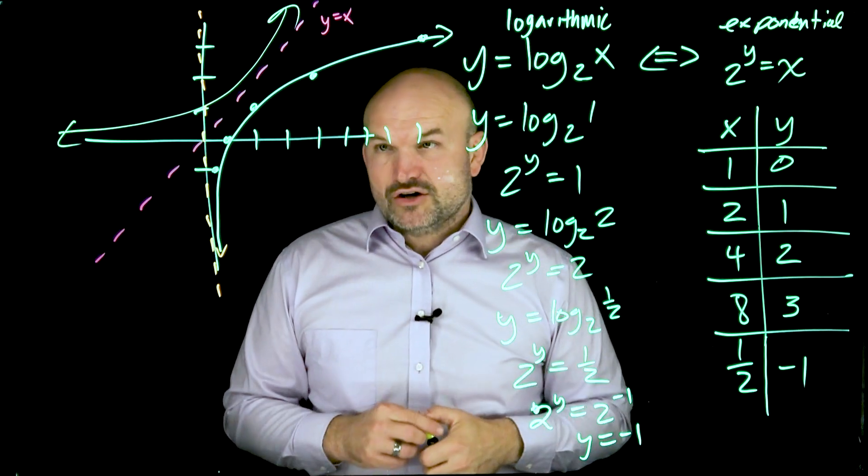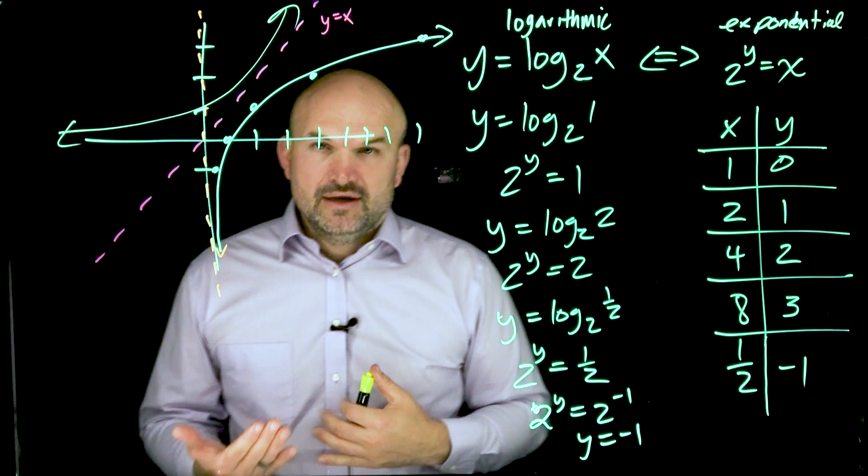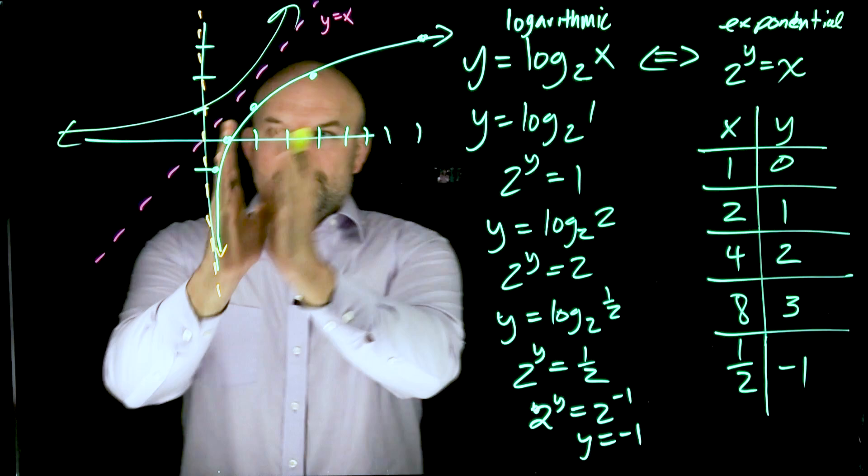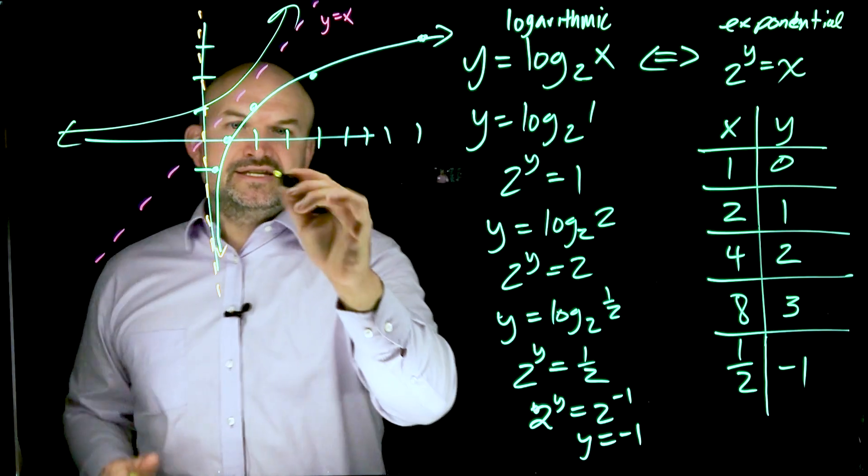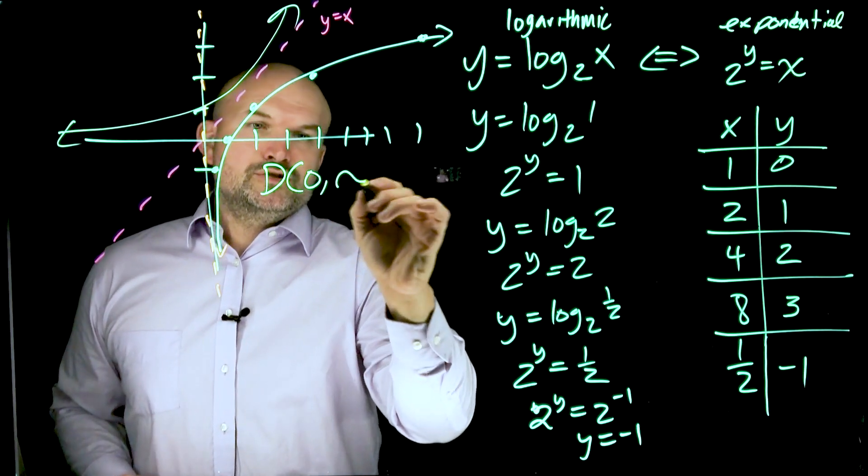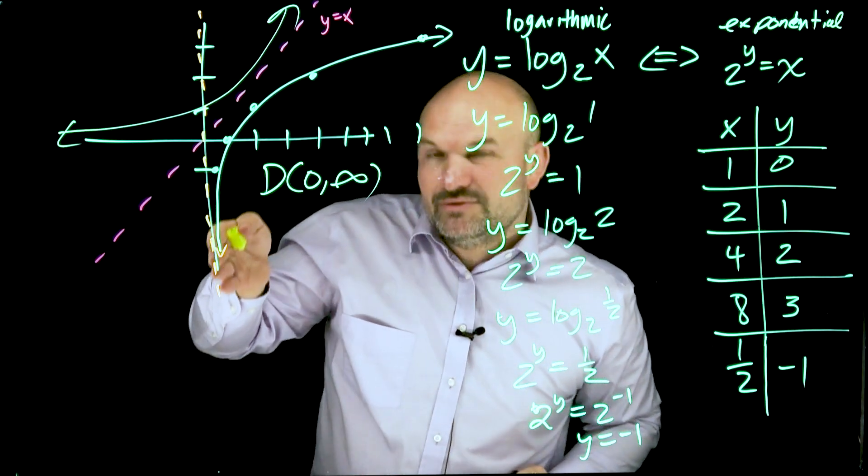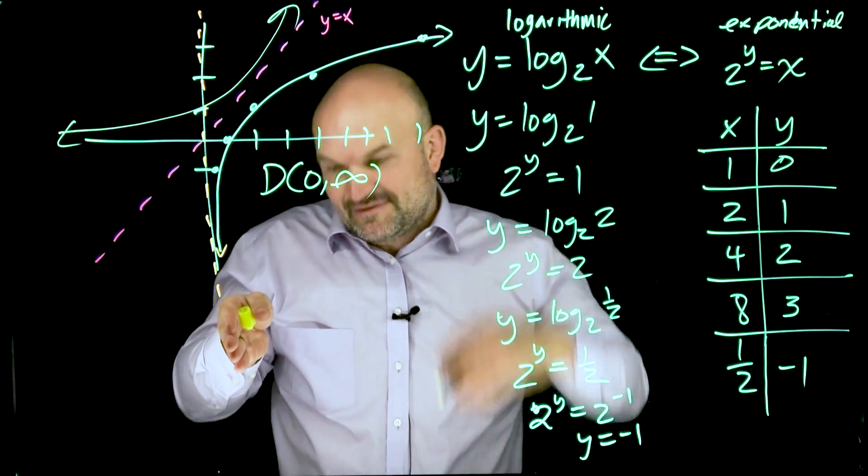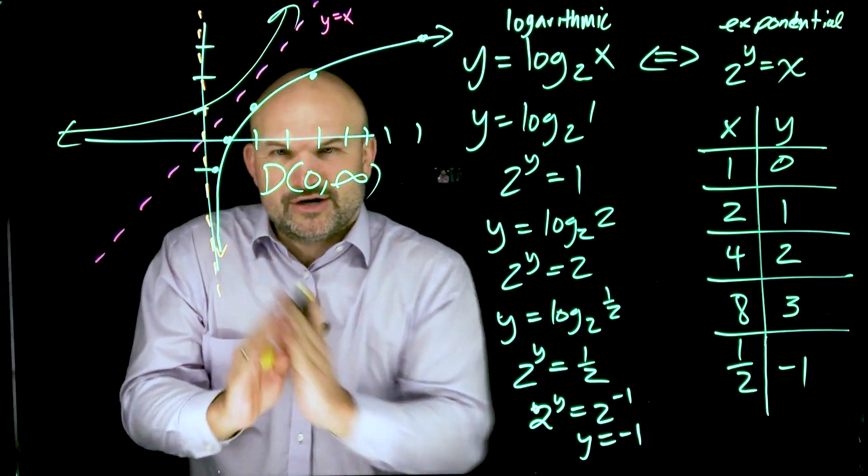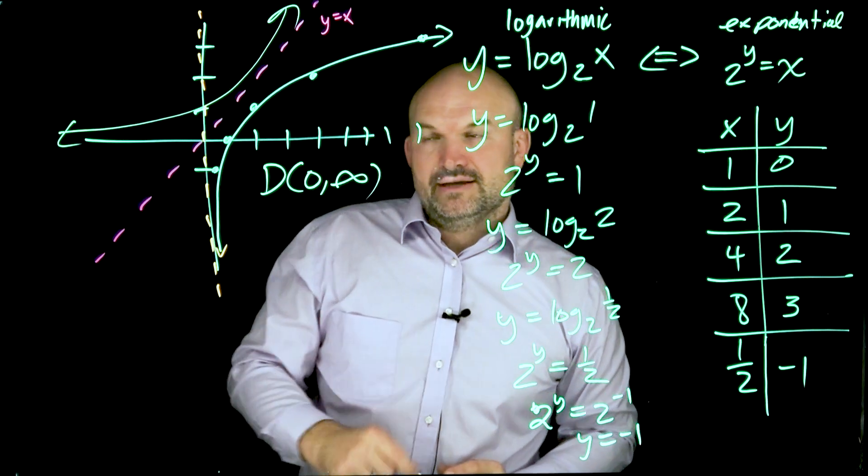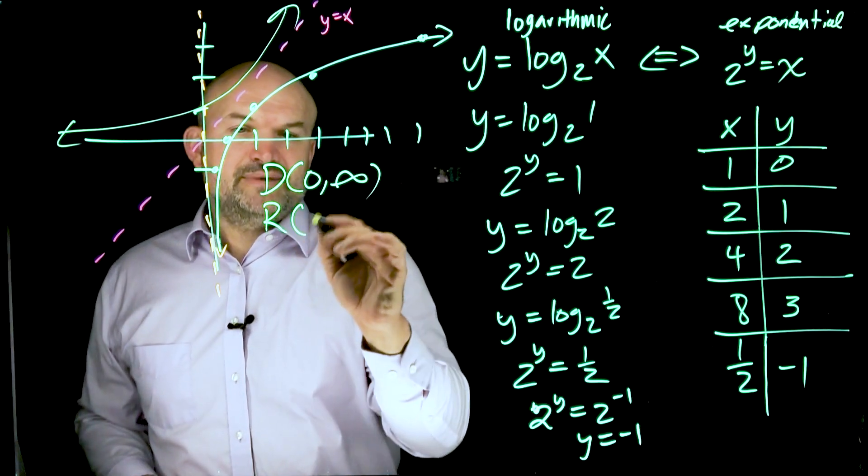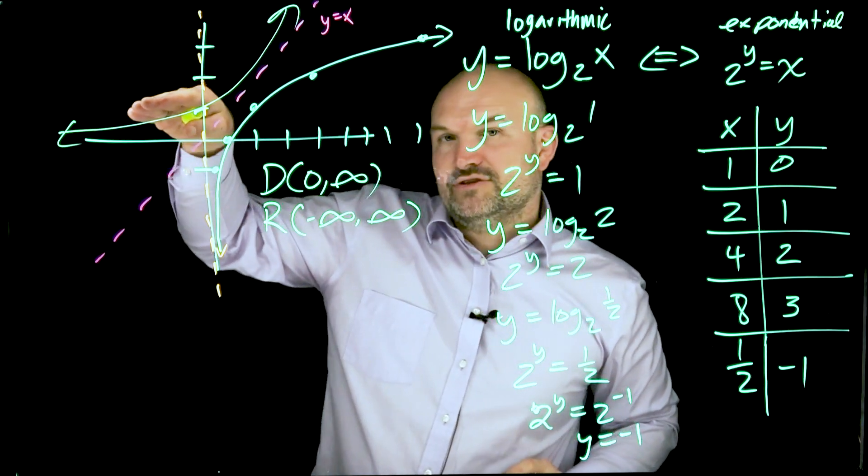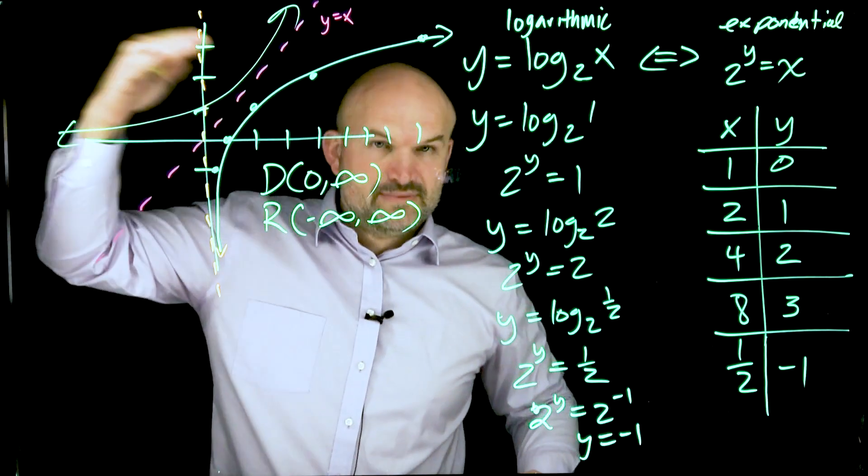It's really important to understand that relationship for a couple of reasons. We know that inverse functions or functions that are inverses of each other have their domain and their range swapped. And we can visually see this exactly right here. The domain of this graph here is going to be from zero to infinity. The graph is never going to touch zero. It's only going to continue approaching zero as it keeps on going further to the left. So the domain is from zero to infinity. The range, though, is going to be from negative infinity to infinity. And that's the exact reverse of what we looked at for the domain and range of the exponential function.